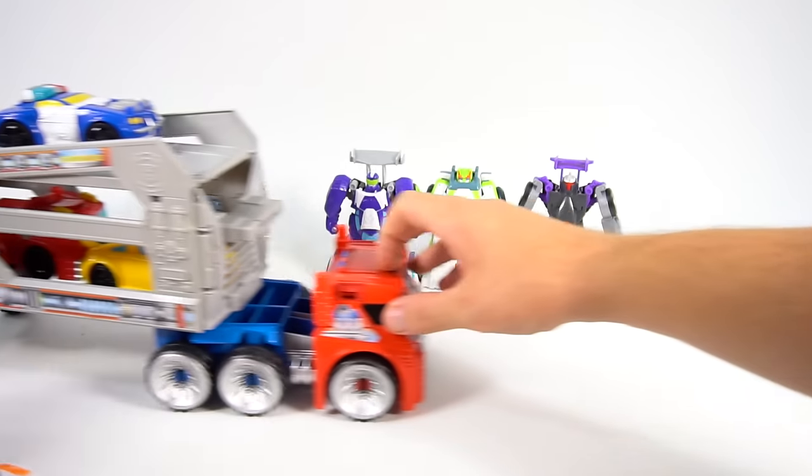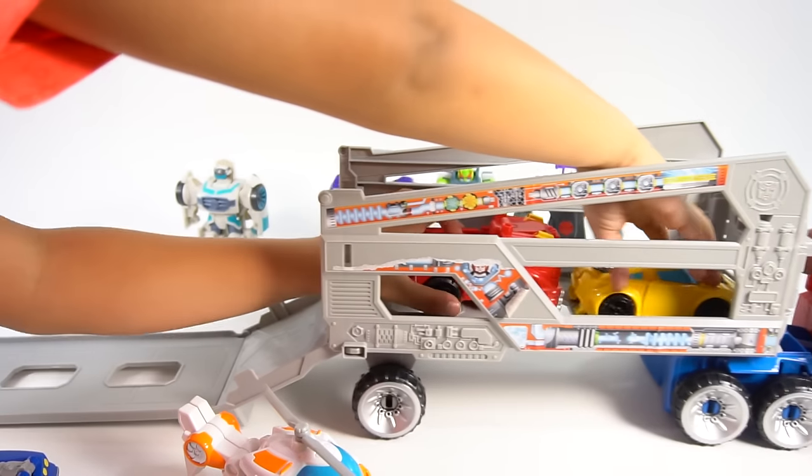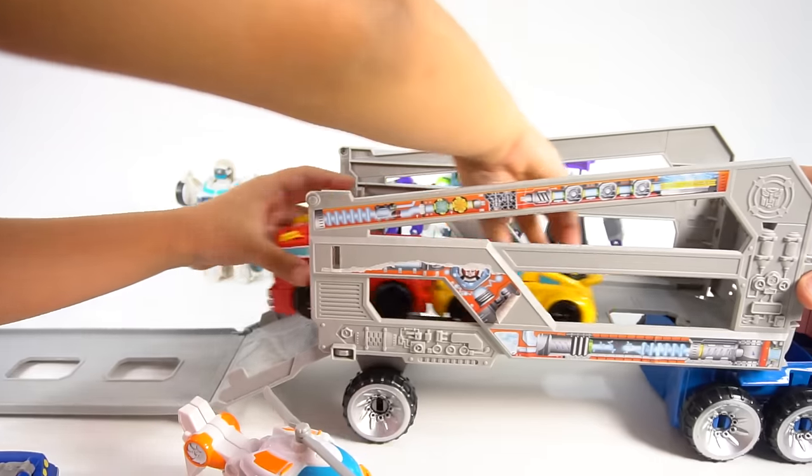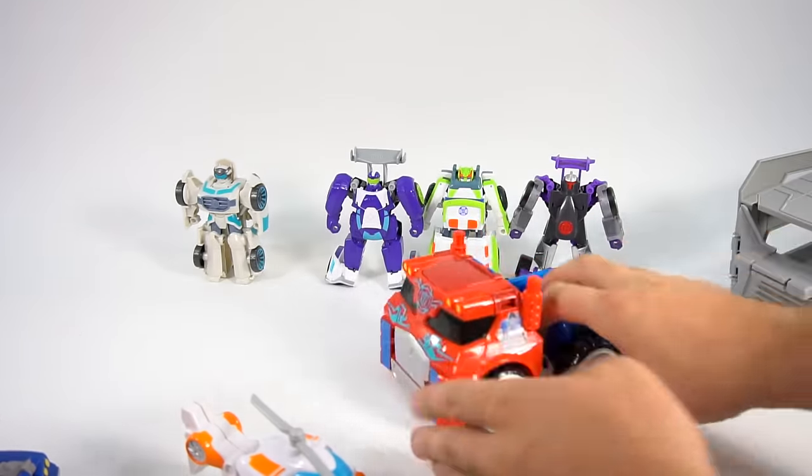Okay. Here comes Optimus's trailer. Open it up. Here we go. Unload them. There we go. And I'll park the trailer over here. Park this. And then I'll transform Optimus.